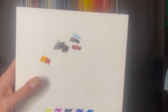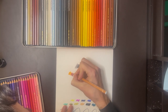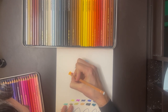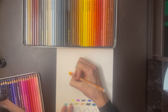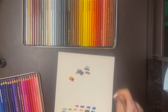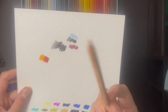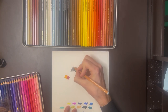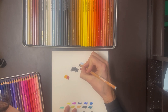So I have started a little bit already. That's how we're starting. Just there, but once I start to really blend it, you can see the difference of how it appears on the page. And that's the blended result. And with the pencil, it doesn't matter what, you can go from that colour to any colour. So if I move on to the black now. Remember, this is lighter, we're going darker. Up here again, lighter to darker, so lighter, blend that.